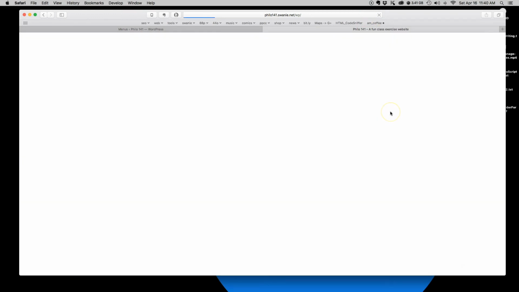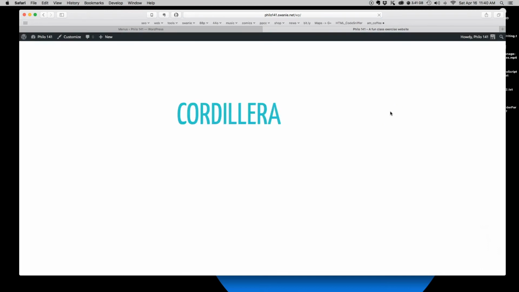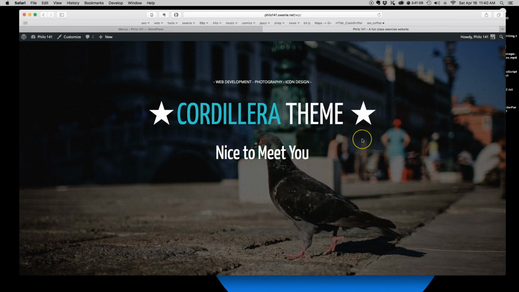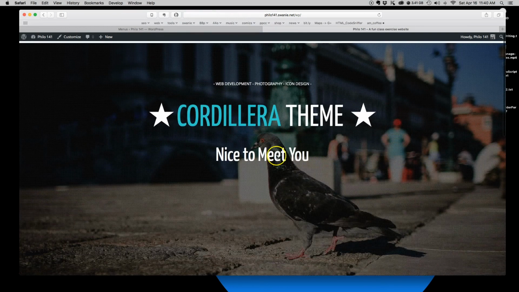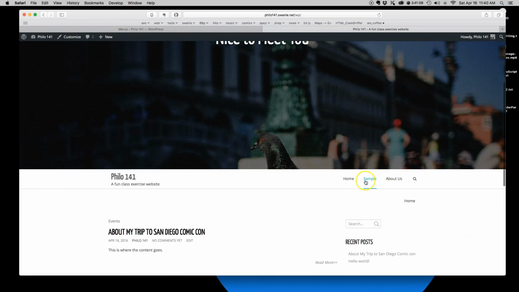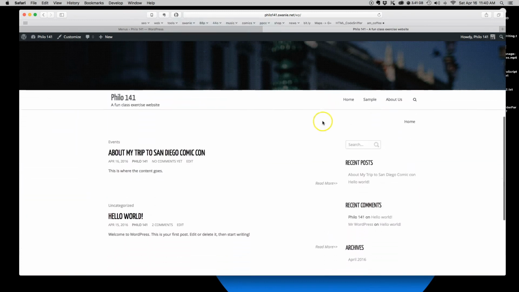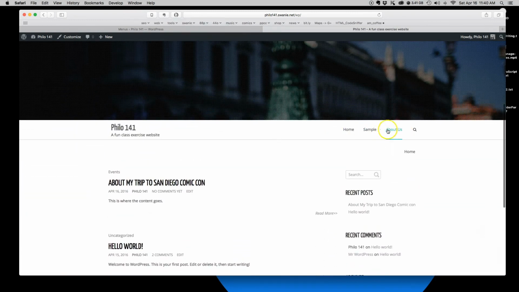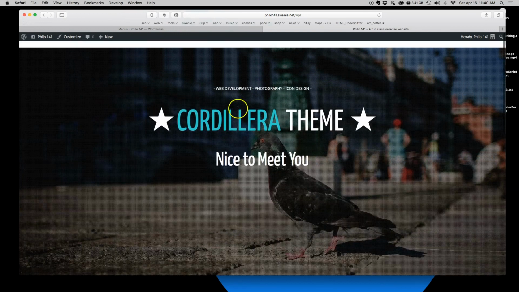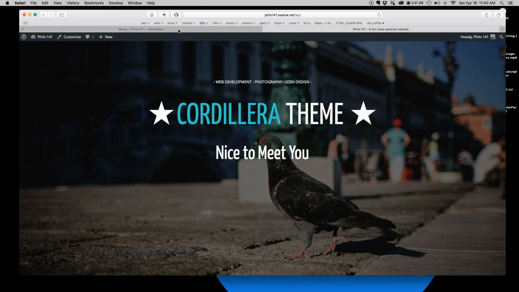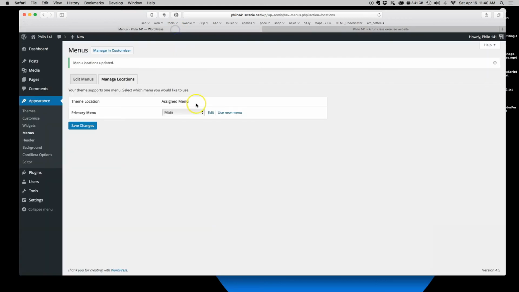For this particular theme, different themes will treat menus differently, so you will have to kind of figure that out. Alright, so for this particular theme, it puts the menu below this image. Not the best place to put a menu, but that's just how this theme works. So now you can see that those have been added to the main menu for this theme. I probably wouldn't go with this theme if I was actually building a site out, but you get the idea. So that's how we work with menus.